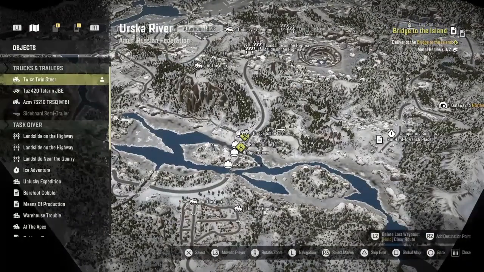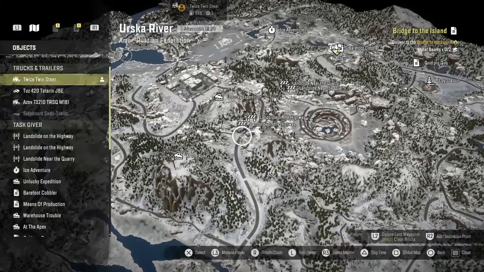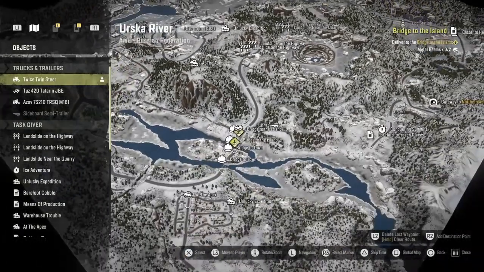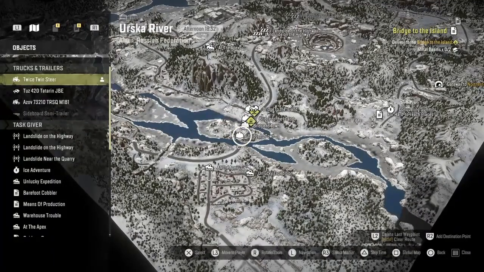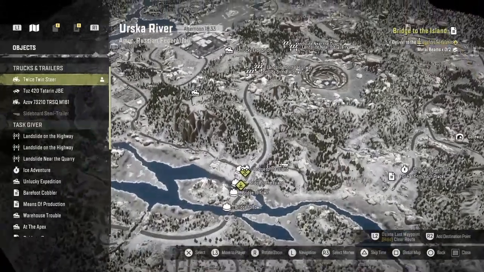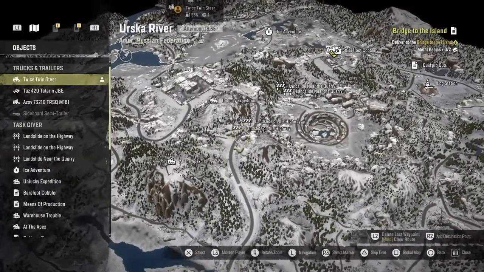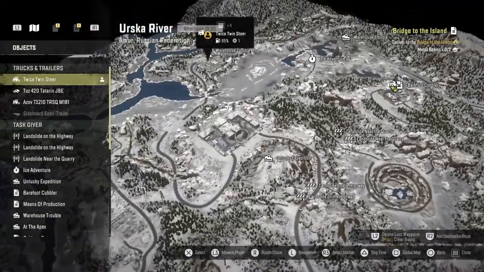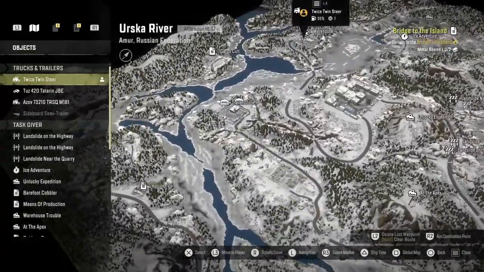I think once we've got this bridge done, I might then do the landslide next because there's another bridge, and if that's going to need steel metal beams as well, it would really help if that road there was open so that I could come this way. Anyway, I'll see you over here in a few minutes.